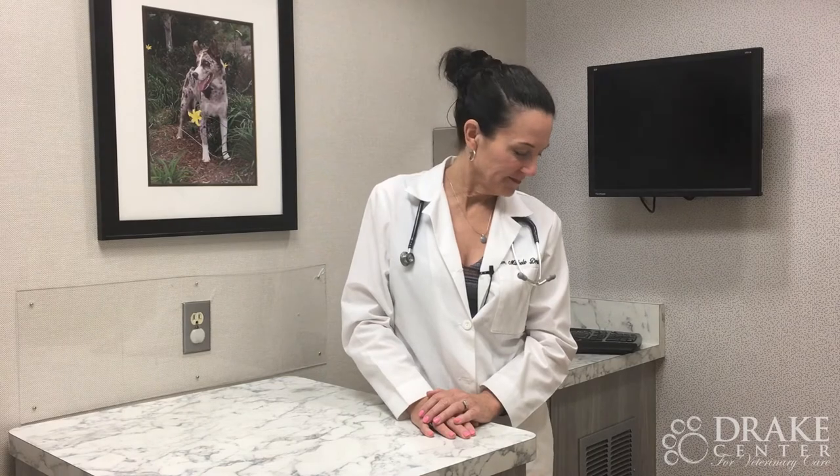Will my cat's microchip be able to tell my cat's location? There is a microchip or collar that actually provides that, but for the most part, no. Who can scan my cat's microchip information? Anyone that has a scanner can do it, and almost all veterinary hospitals and all shelters certainly have scanners.